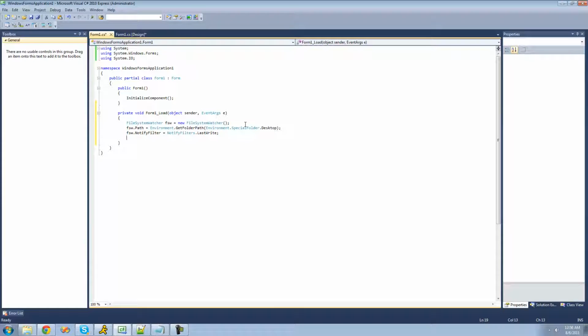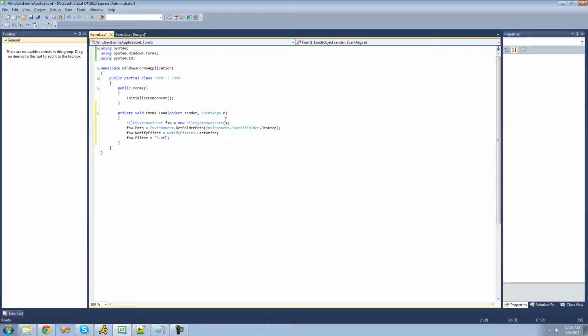Next, we're just going to want to set the actual filter itself. So for file extensions or certain types of files you can do fsw.Filter equals, and then you're just going to want to treat this just like a filter for an open file dialog or something like that. So you can say like *.txt right there. Or if you wanted it to do all files, you can just delete the text and just have a star dot star. But you can't have multiple extensions. You can only have one type of extension.